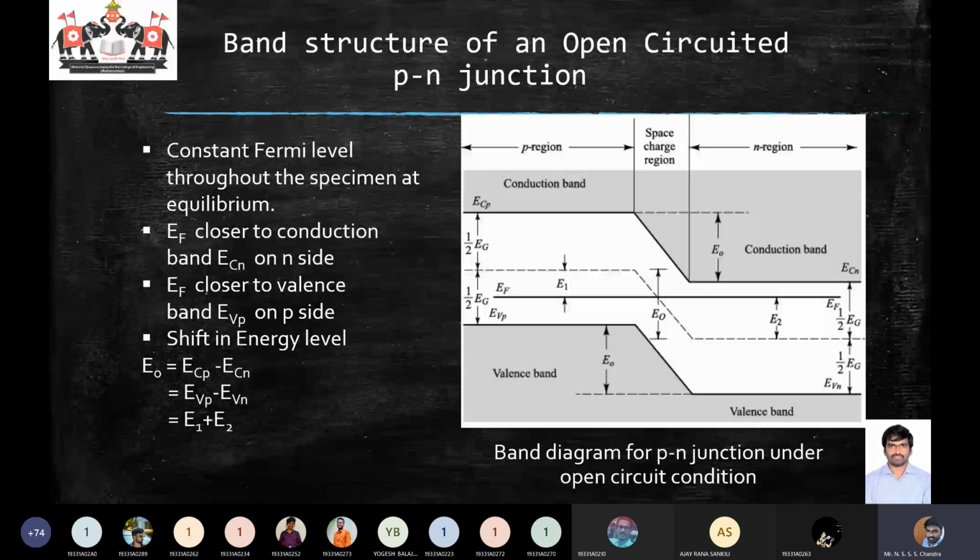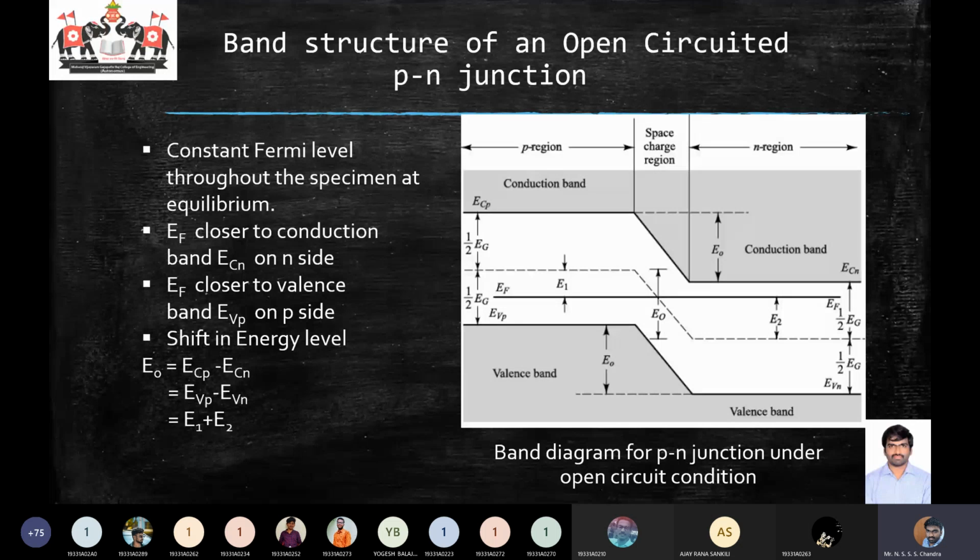So there's some kind of contact potential between the P side and N side across the junction, because of which we are seeing a decline in energy by a value e times V naught, where V naught is the contact potential. E naught is equal to e times V naught. So our journey is to derive the value of this E naught, from which we are going to derive the contact potential V naught. Once we get the E naught value, if we simply divide by the charge of the electron, we'll get the contact potential V naught across the junction.